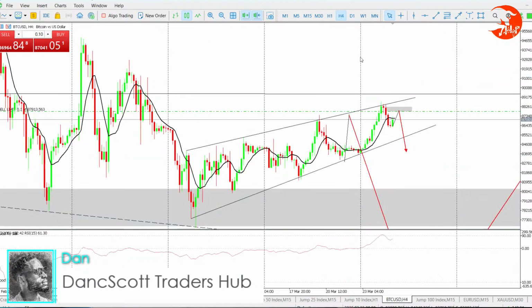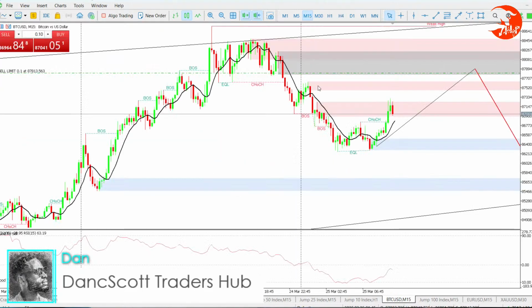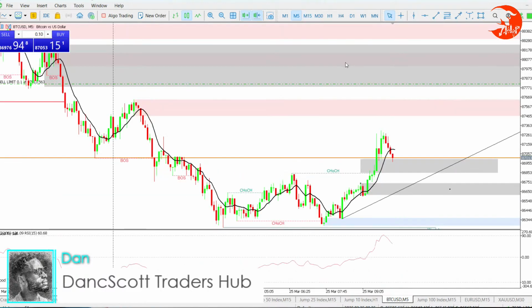Yeah, that's it. So for now, I see sales that are going to come, but before sales we're going to see some buys. So how do we do that? Clearly price is showing us that it's going to come around here or around that change of that fair value gap after the change of character right there. Already it has touched it, so can we confirm that we are buying on M5?